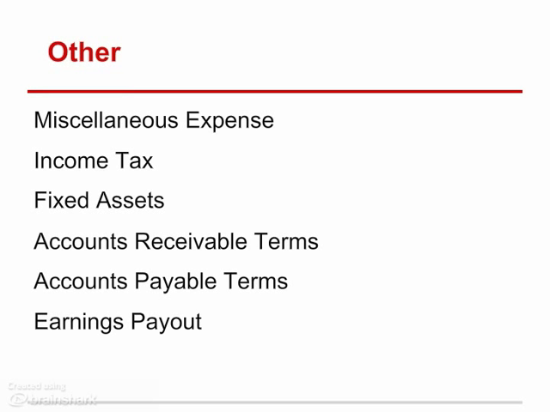Next, you need to include how many days you expect to wait to pay your suppliers. Will you pay in 10 days, 30 days, or will you even stretch it out to 45? Again, this is used to develop your cash flow projection. Lastly, your earnings payout is a percentage of net income that you intend to pay out to yourself or other investors. You need to enter a number here, or leave it at 0.